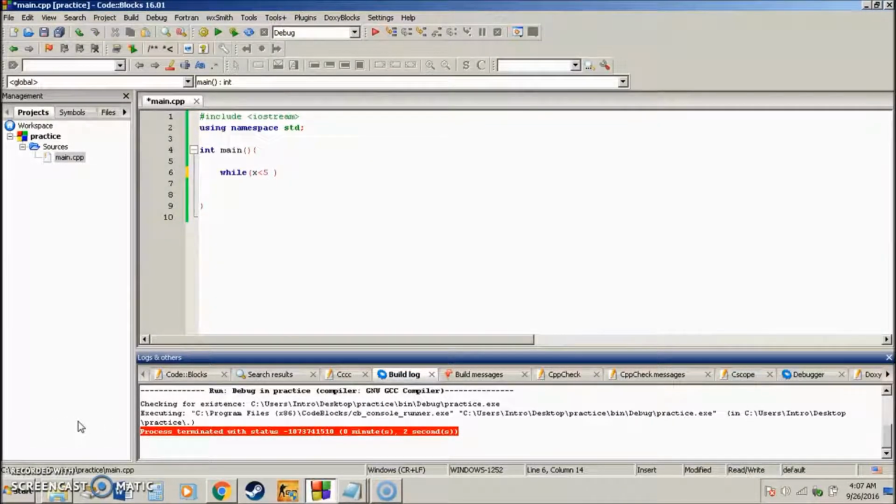Welcome back to the Tech Space, and in this video we're doing the while loop in C++, and basically how the while loop works is I have a syntax set up here. We have while and a set of parameters, so just like the for loop sort of, but it's a loop. So remember, loops run until the statement becomes false. So we're going to create two variables inside of our main function.